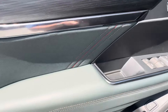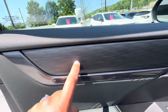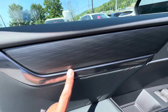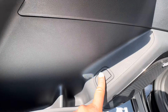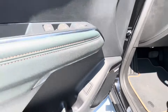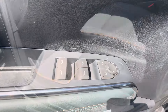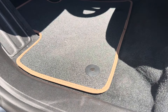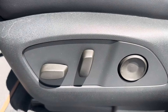The door design on this Acadia is fantastic — there's a little stitching, a bit of fabric, a plastic piece with dark chrome accents, and a new button for opening and closing the liftgate. Let's not forget the beautiful Bose sound system. Over here on the driver's side, we have nice carpets with brown piping. The driver's seat is power-adjustable with lumbar support, also featuring brown piping and a bit of fabric.